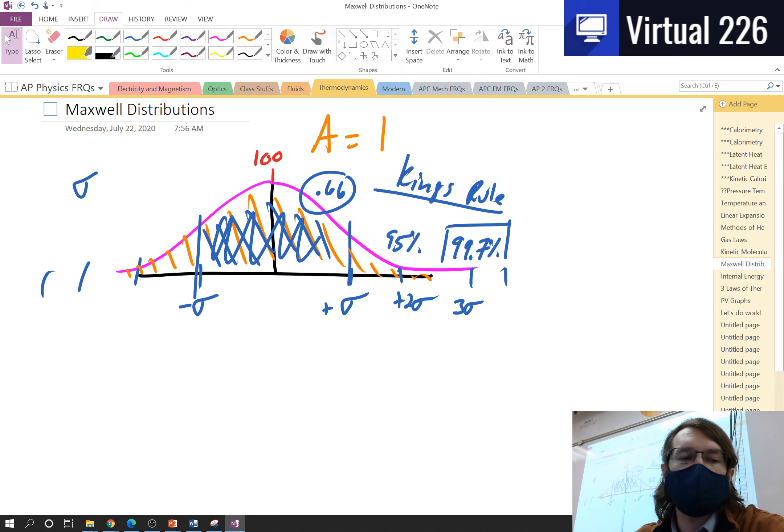Because depending on the probability of those speeds, we can start determining average velocities based off of temperatures in a system. If you're recalling that kinetic molecular theory equation, that RMS speed was dependent on the number three, a constant, the Boltzmann constant, a temperature, and then the mass. Since the mass is what it is for whatever ideal gas you have, that RMS speed is highly dependent on the temperature. So if we had some sort of function that we could use as a distribution or distribution function, that would allow us to get a good idea of how many particles are moving fast, how many are moving slow, and how many are kind of in the middle.